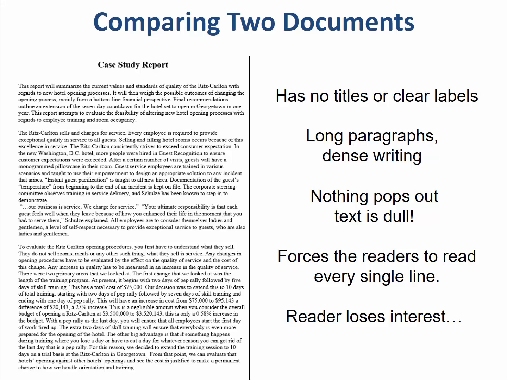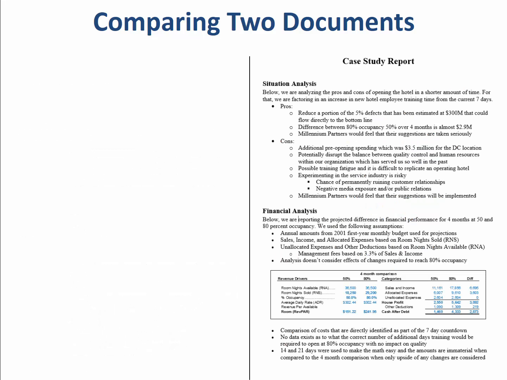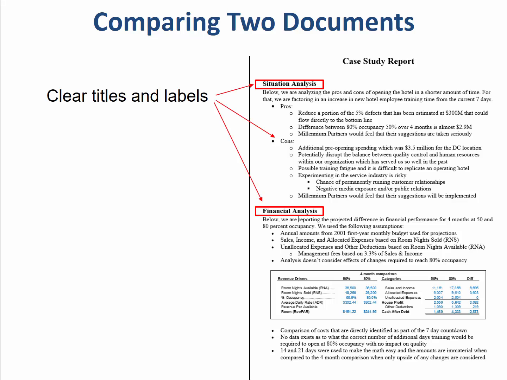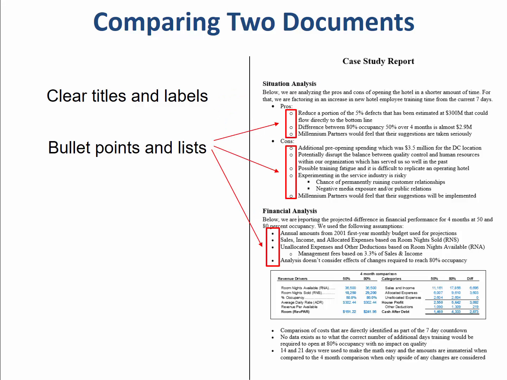Let's compare it with the document on the right, which was more desirable. The first thing that pops out is that there is a clear structure here. And the structure is highlighted with clear labels and clear titles. The second thing that you see is that there's a clear hierarchy, if you like, in the way the information is presented. So you can use something like bullet points or lists of things to highlight, for instance, pros and cons in this example. Or if you're making some kind of recommendation for a course of action, you could use lists like point number one, let's do this, point number two, let's do that, etc.